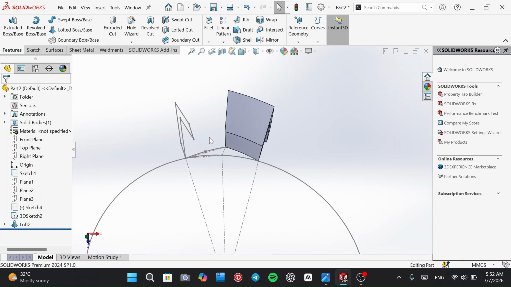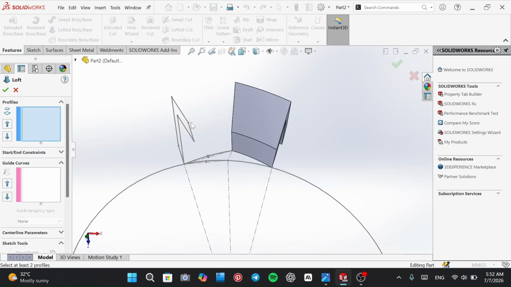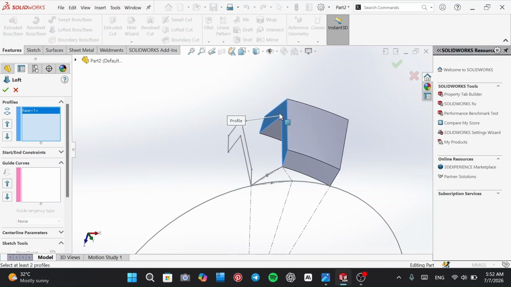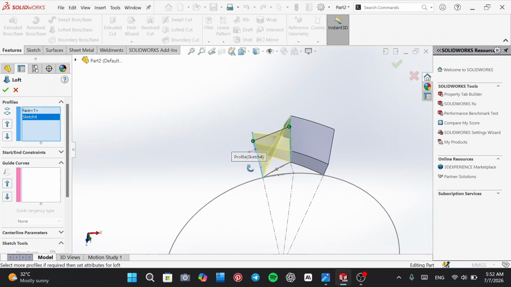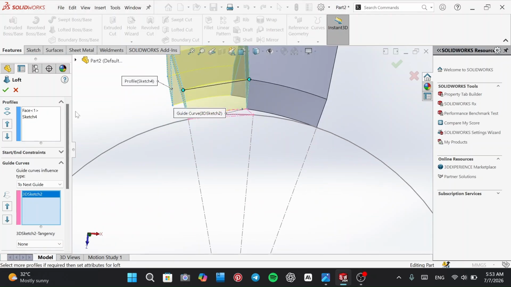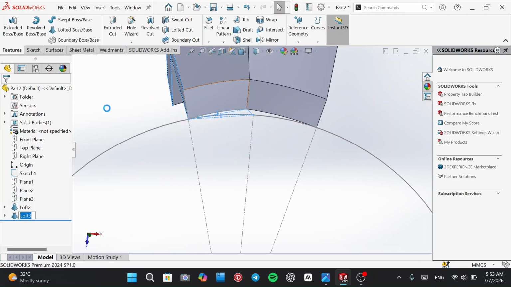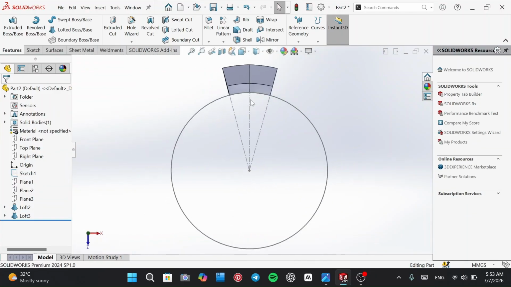It's curved on the parameter. Okay, the second half, let's do the same. Choose this surface and this cross section. Let's choose the curve guide. This is the curve. Okay, all linked together will make a whole body.